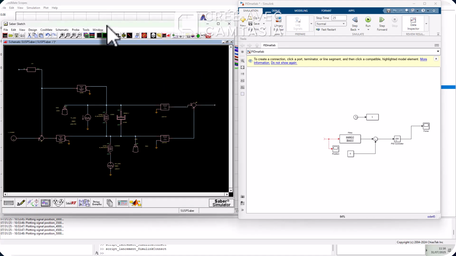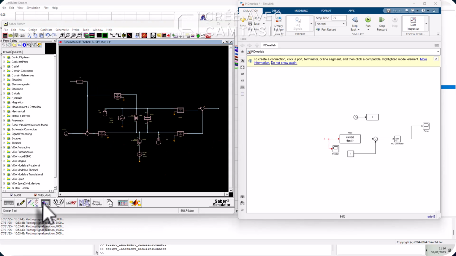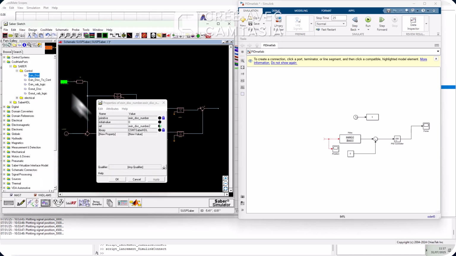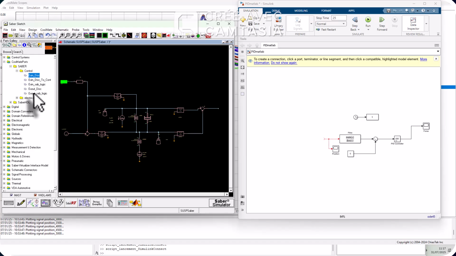Let's start with the Saber model. We have our own CosiMate library included in Saber. All we have to do is add the CosiMate port to the cosimulation. Here I just change the port name and I'm adding an output.